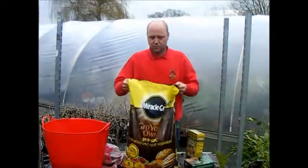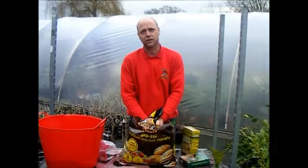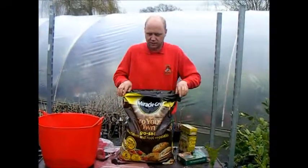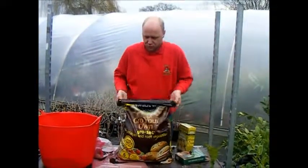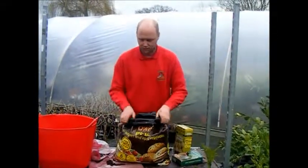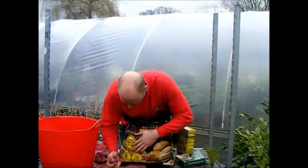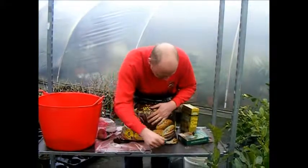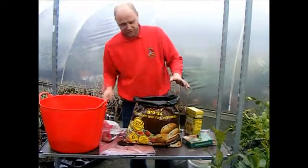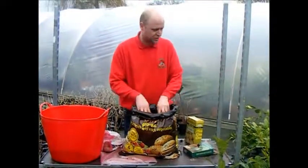Place them evenly in there. Make sure the bag doesn't close over the top because obviously no water will get in, and if it does get a lot of water in there it will get quite stagnant. So just roll the top over, which lets some air and light in. The other important thing — with a pair of scissors or anything — is just make some sensible drainage holes in the bottom. You don't want it sitting there, especially when the sun comes out, or you'll be boiling the potatoes before they're actually growing.